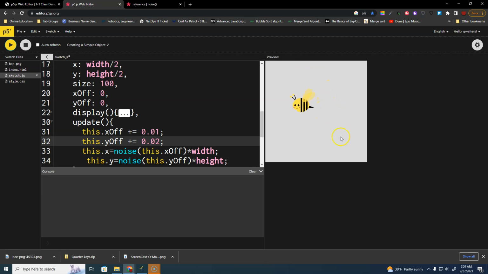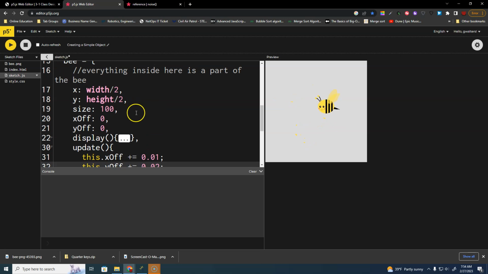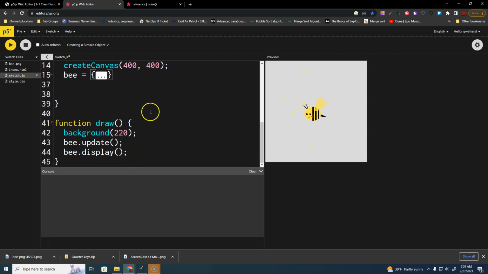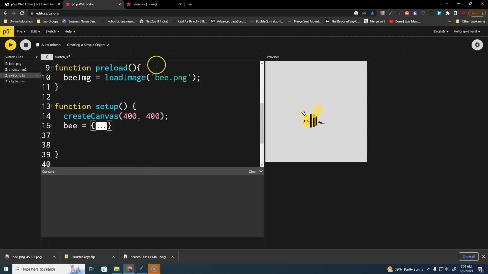Now if I was building a click game, this would be pretty interesting. Trying to click it because I can't predict the movements. Okay, so inside of everything, this is my B. Now if we're looking in terms of organization, look how clean that is. I have one function or one simple object being created, and I just call its update and its display. Now I could add more stuff to check if I'm colliding with the mouse, if I click on it or I do something, but now I have a B moving around on my screen.